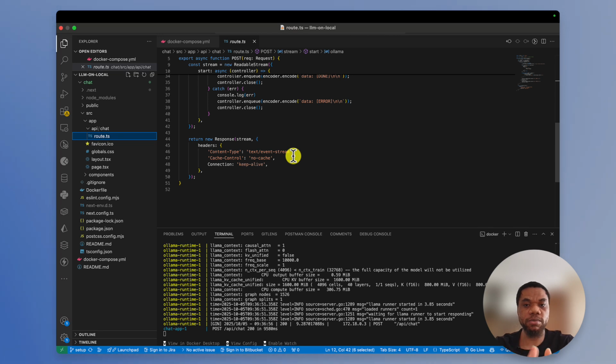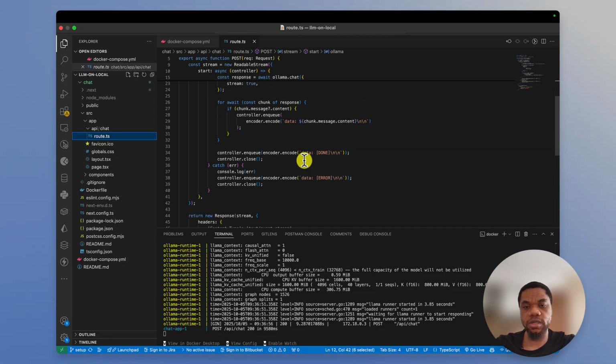If I was to go the other route of just making an API call to the model and returning everything at once, I could also do that, but this is closer to the experience that we have with ChatGPT and Claude, so I'm using an event stream to simulate that experience.